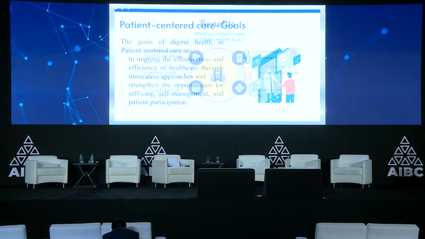So, the goal of patient-centered care. We have two goals for patient-centered care. If we want to put patient-centered care in our system, it can lead to improving the effectiveness and efficiency of healthcare. We should also empower patients and strengthen the opportunity for self-care, self-management, and self-monitoring. At the end, we can expect patient participation.